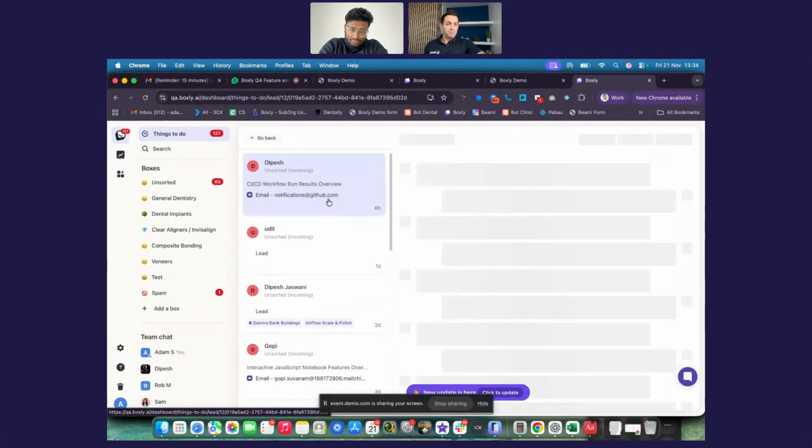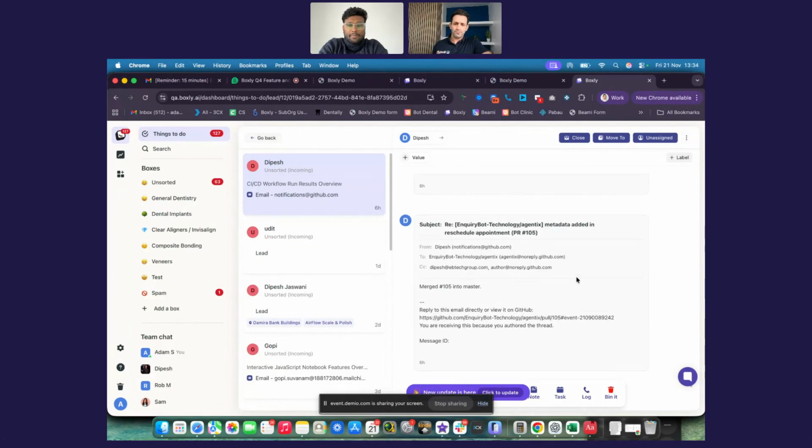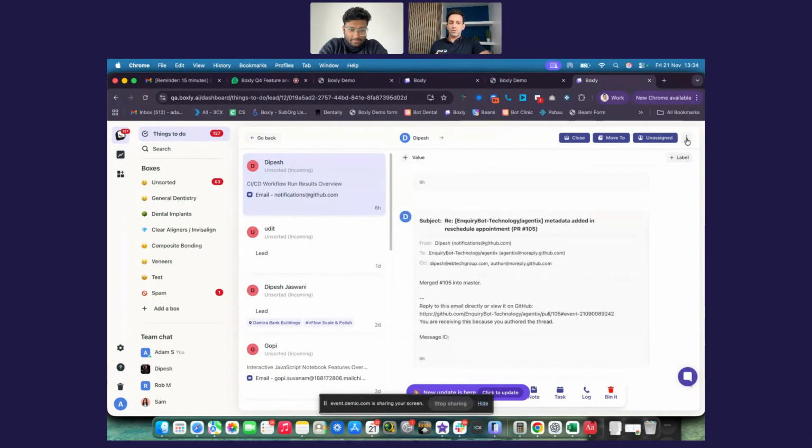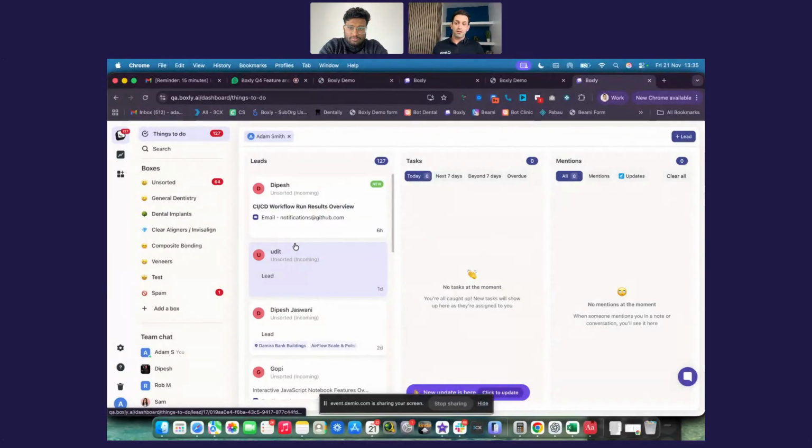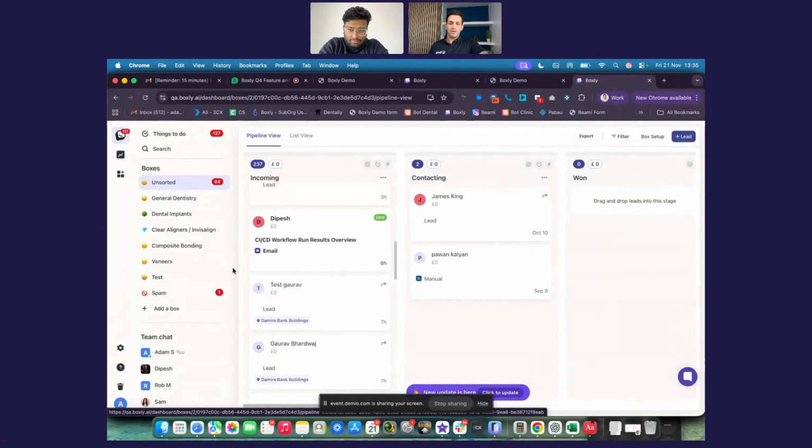So what we've done in the top right-hand corner, and this gets pushed on Tuesday, is that right, Abs? Yeah, it's on Tuesday. We've got a little ellipsis here. If you click that, you've got mark this thread as unread, and if you do that, that will make the lead card unread and show it as new in your pipeline, so you can see that there, and it essentially signals to everyone else that the card needs to be dealt with.